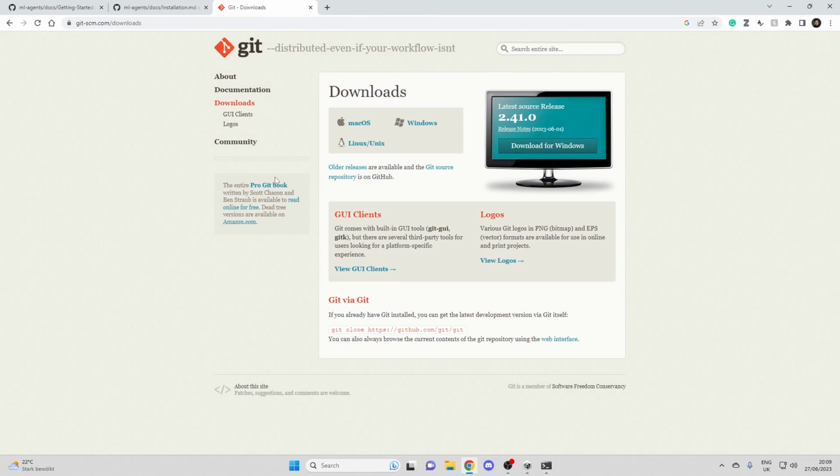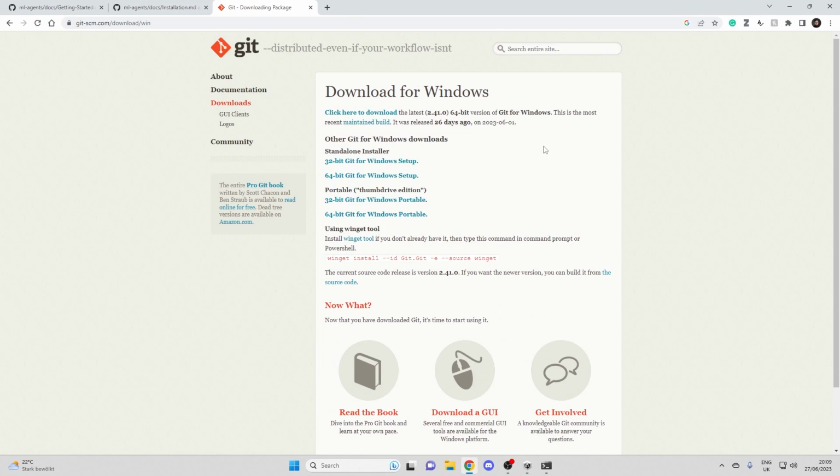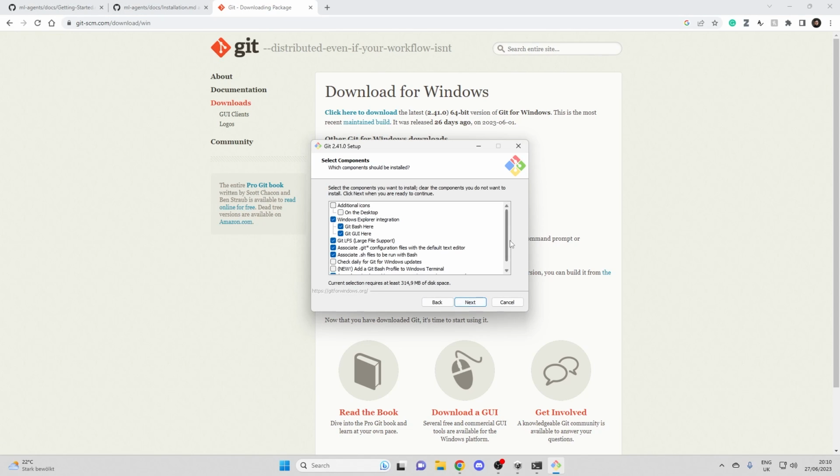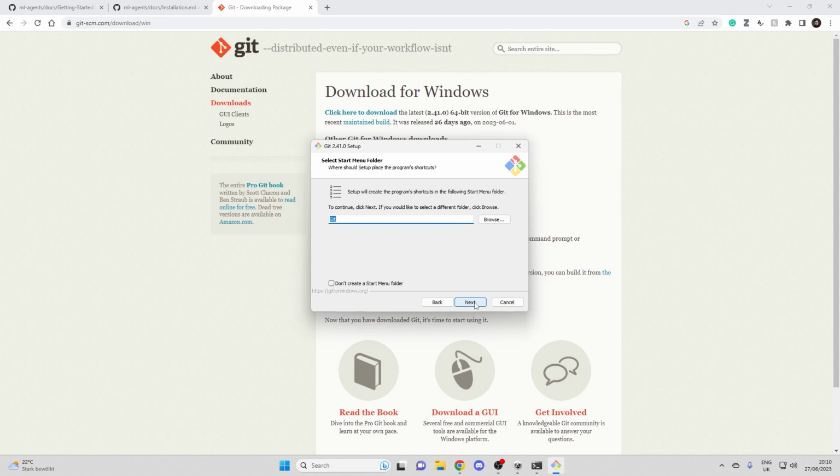So I'm downloading it from here. Download for Windows, 64-bit. I think that makes sense. I'll be installing this next. Yep. Nope, I think that's okay.